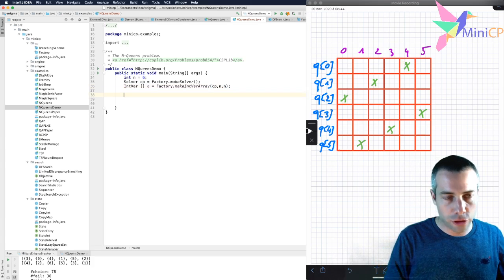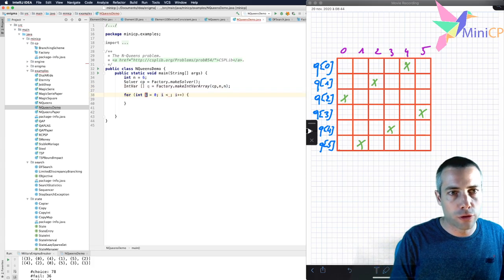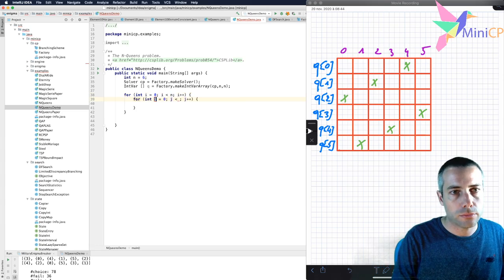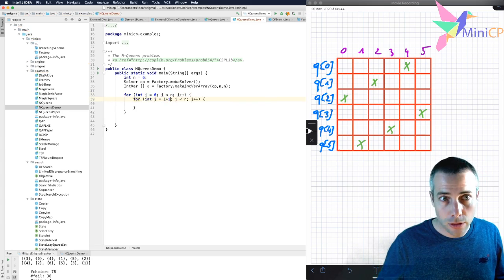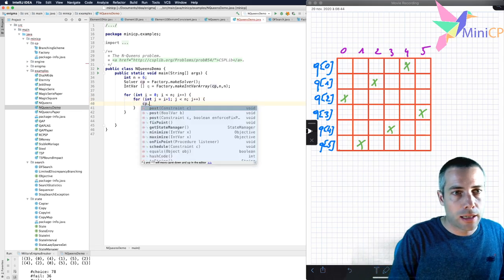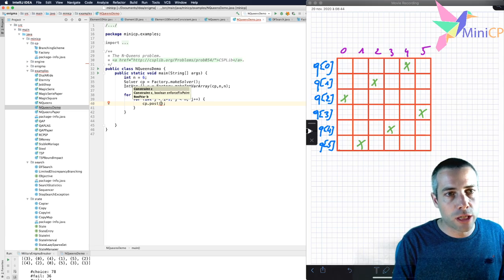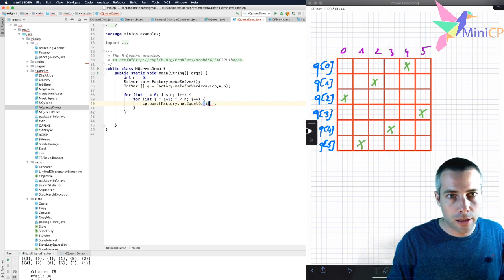Then you need to enforce the rules, the properties of the solution that you want to discover. And for that, I will introduce a double for loop like this from i to n. And then my internal loop will again be until n, but I will start it at i plus 1 to enumerate every pair of variables. And I will add a constraint to my model. And adding the constraint to my model is using the post method. So I will post a constraint to my model. This is the language that we use in constraint programming. It's posting a constraint to the model. And you will use again the factory method to create the constraint like this. And you say that the queen i must take a value different from the queen j.